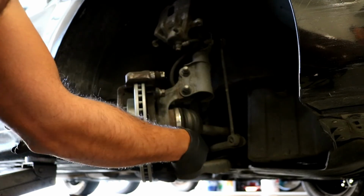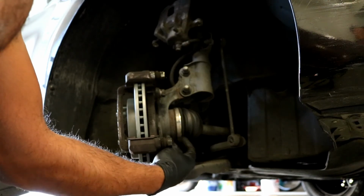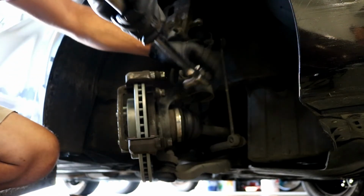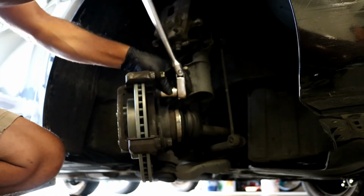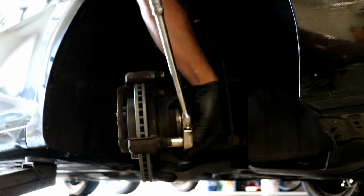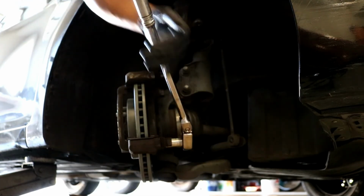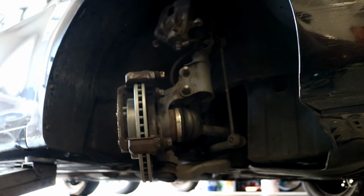This job is super fast, super simple. Most brakes for all cars are really simple. So I advise you, I encourage you to try them. So go ahead and tighten both these 17 millimeters back up, just as tight as you can get them. There's probably a torque spec, but I don't know it offhand, so I just tighten them, you know, as good as I can get them, and that's perfect. There are lock washers on here. Okay, so we got that on.